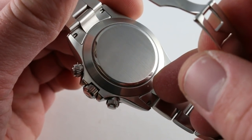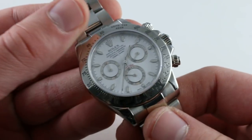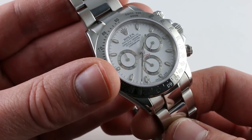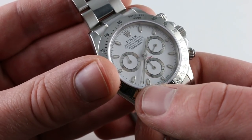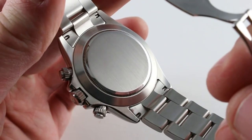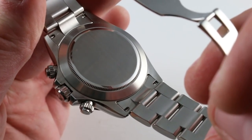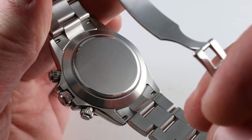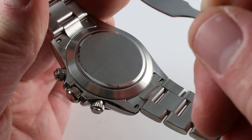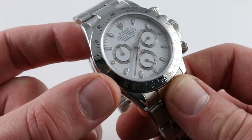The caliber 4130 was Rolex's introduction to in-house complications and long power reserves — a vertical clutch column wheel chronograph, crisp to operate and smooth to engage. You can leave it running; that's the advantage of the vertical clutch, with no hazard to the chronograph or the movement. The other refinement is a three-day power reserve: 72 hours when fully wound, with smooth bi-directional automatic winding. It is a COSC-certified Swiss chronometer. The Paracrom blue Breguet overcoil would not come until after 2007, but the watch was built with a Breguet overcoil for concentric beating and resistance to positionally induced timing deviation from the beginning.